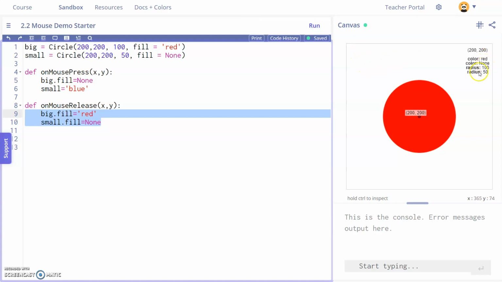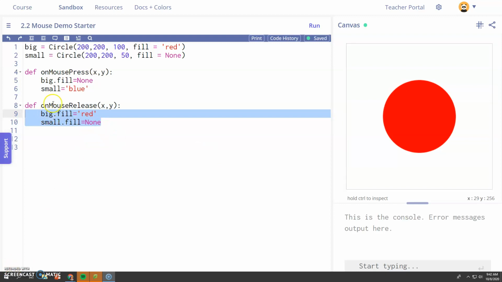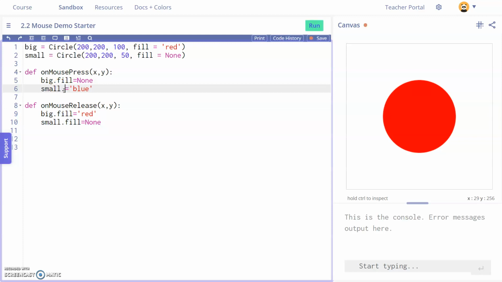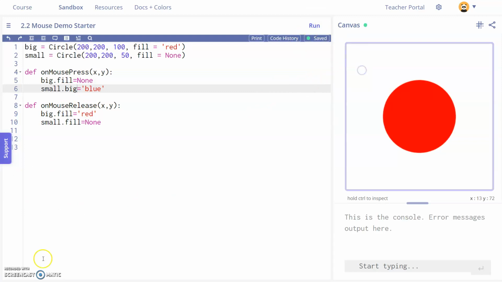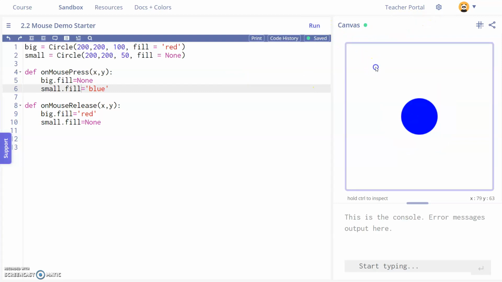So here's our inspector. We can see that we do have the two circles, and all we're doing now is, as I click the mouse, nothing happened. Hold on, what do we do? So there was no error here that the compiler found, but I just forgot to put the period big there. All right, let's try that. And of course, what I meant was a small.fill. Okay, I need my third cup of coffee. Let's go. Run this thing, and there it is.